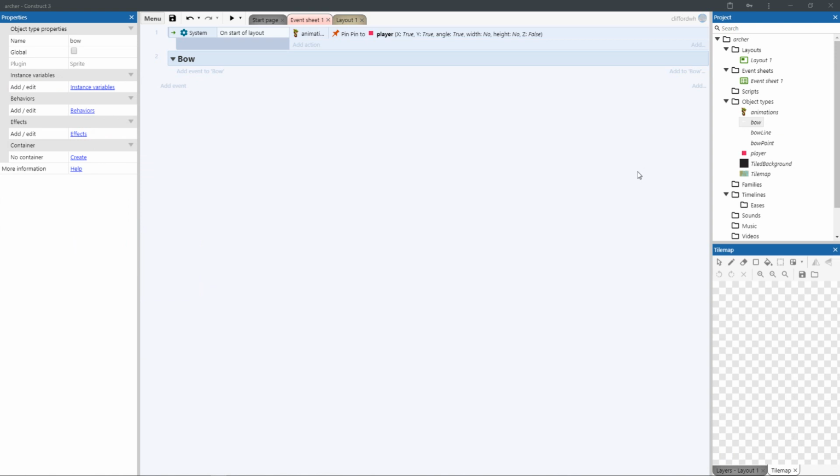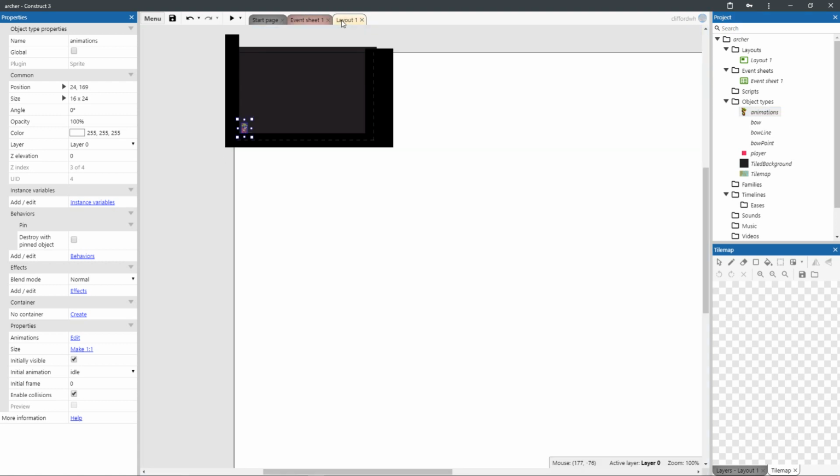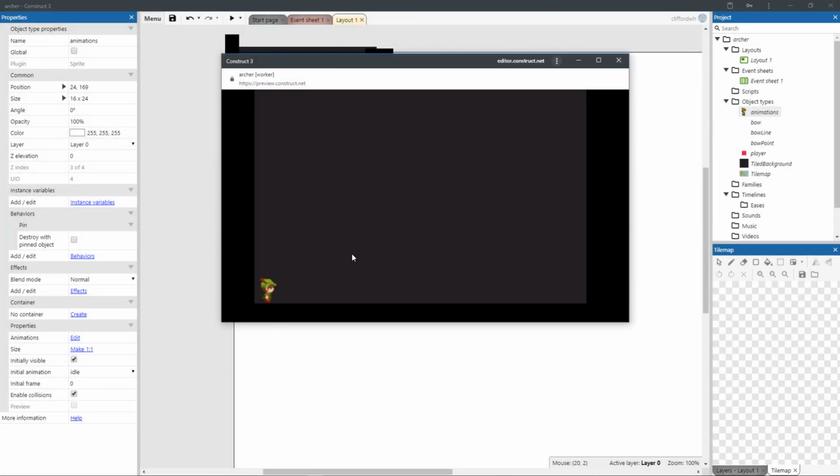So as always, I like to prep the scene, which condenses the videos a little bit. On the right hand side, you're going to see I've got my animation. I'm going to show you what the layout page looks like. Very simple. I added the platformer and pinned the animation to it. As you can see, it's a very simple little animation, but we're going to add a bow effect to this.